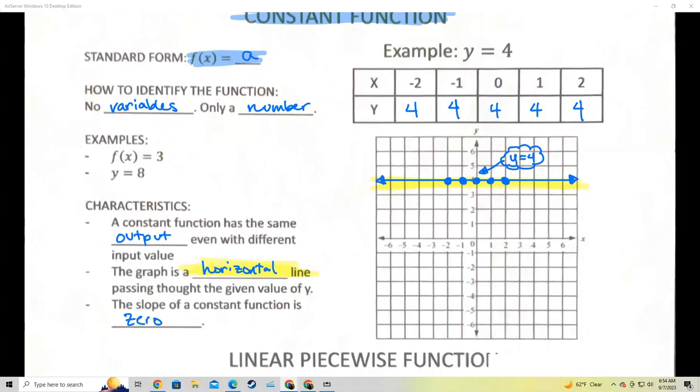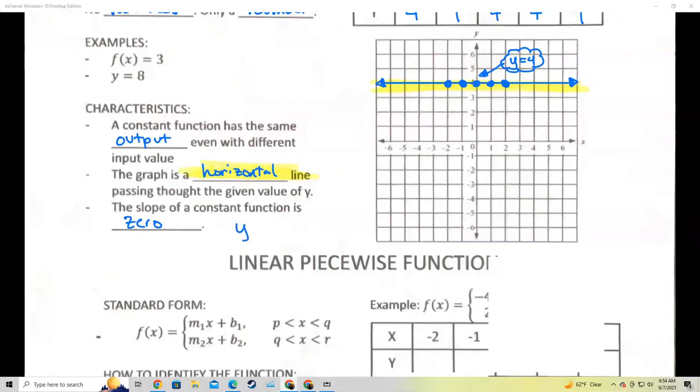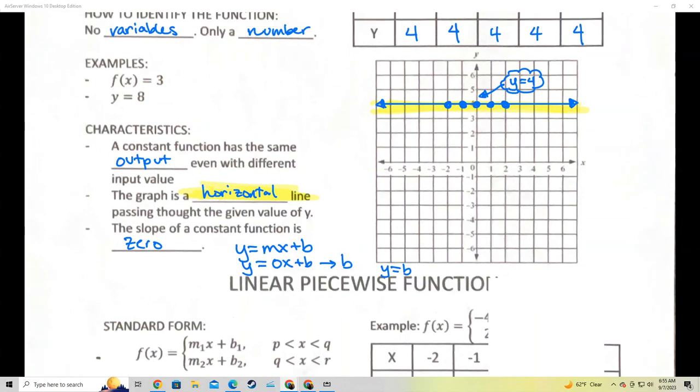Remember that this is a line, right? And I know all lines look like this: y equals mx plus b. But here, it's not going up anywhere. So when you do your rise over run, it's going to be 0 over something, which means your slope is going to be 0. And if your slope is 0, that means you have 0x plus b. Well, 0x is nothing. That's 0 plus b, which is just b. So you're going to get something that looks like y equals b, which is exactly what we got, guys.